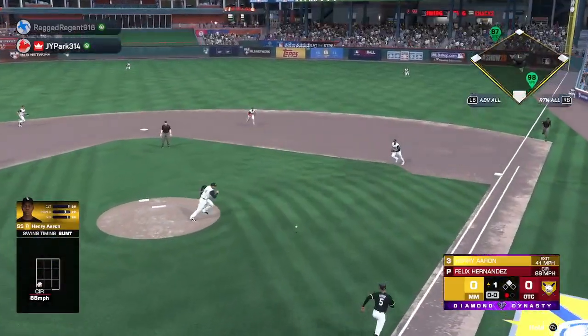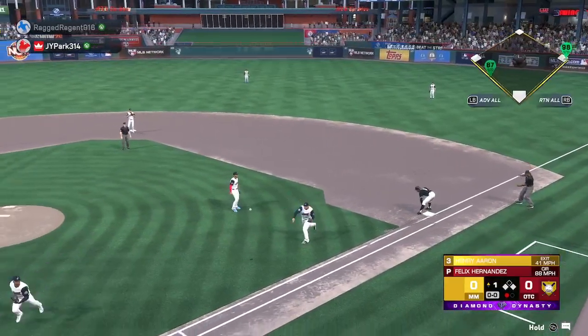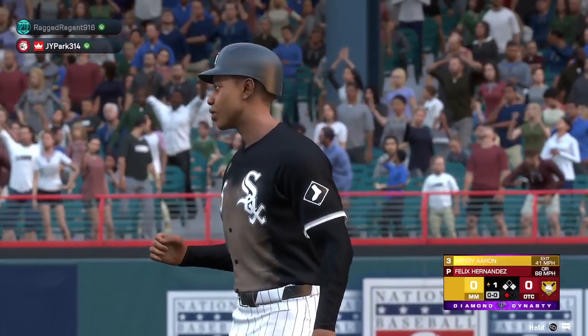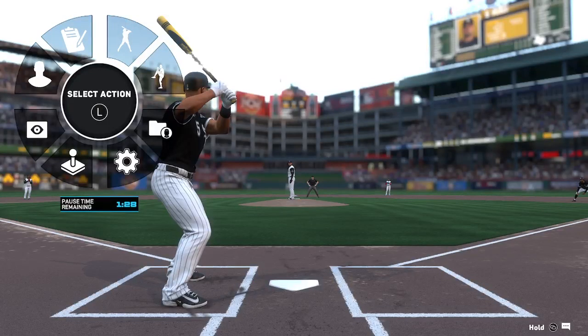Trying to bunt his way on. The underhand flip. But he's back in time. Well, he saw an opportunity to drop a drag bunt and made it work out. Runners in the corners here, one away. Albert Pujols will hit next.